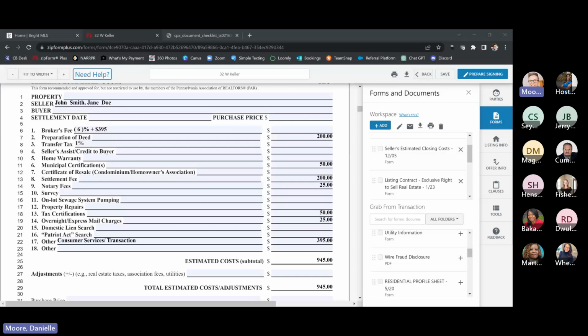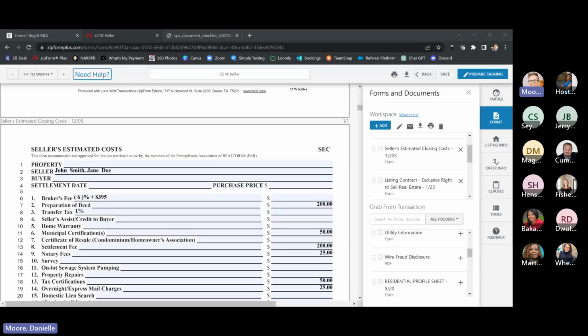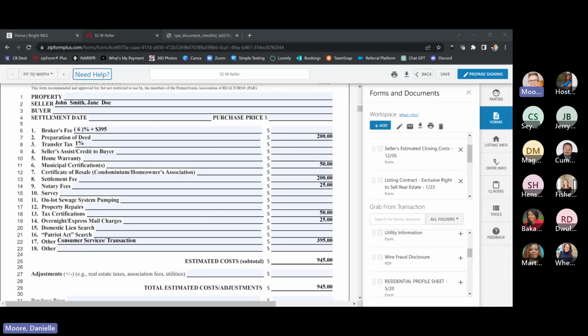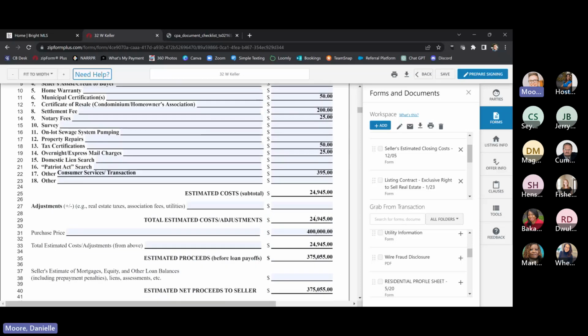So Trisha did put these values in here as just a general basic value. Obviously she didn't know your list price, right? So when we're here on the statement for the seller's closing costs, you have to put the listing price, right? So we'll just go 400. And then you do have to fill out this. It does say 6% plus 395, but we did put that transaction fee down here. So just keep that in mind. So this is going to be 24,000. That's 6% of 400. And then it just populates everything down here.